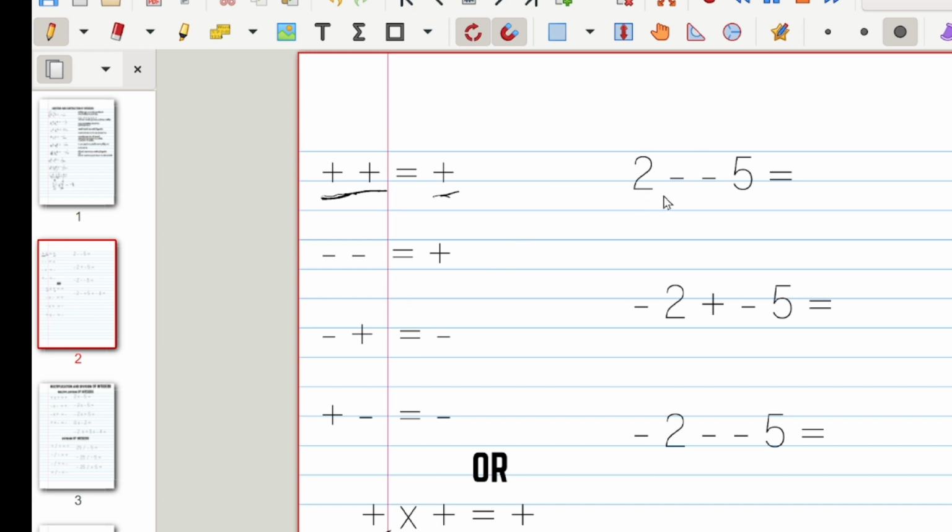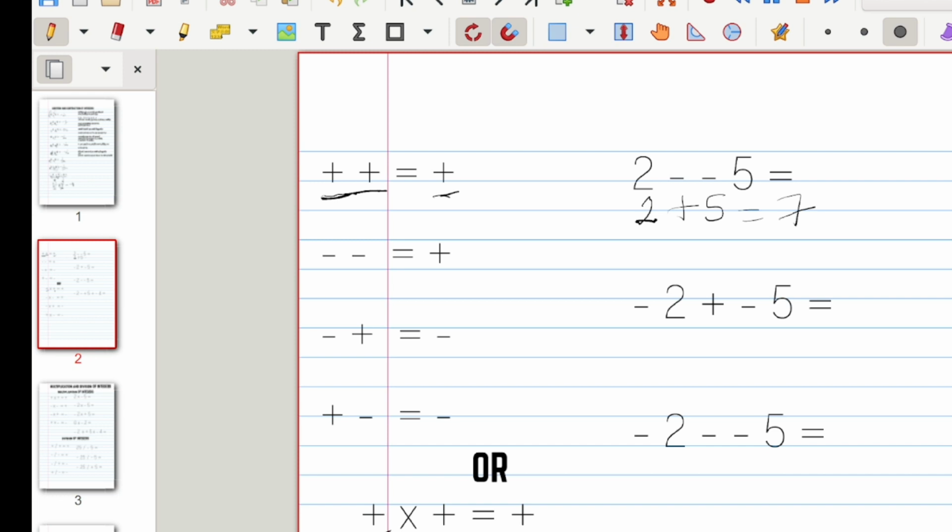In case you have 2 minus minus 5, the minus in front of this 5 is owned by this 5, and this is like 2 subtracted from minus 5. And when you have these two signs, two negatives together, you have to equate them to 1. And in the rule it says minus and minus gives you plus, or minus times minus gives you plus. So the outcome of this will be 2 plus 5. 2 plus 5 is 7.